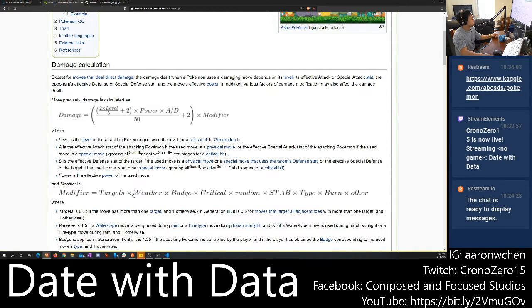Wow, this is a lot more complicated than I thought it would be. It's just simple algebra, but I didn't realize there are so many things that go into effect when you're trying to calculate Pokemon damage. But yeah, for example, weather. I completely forgot about weather. Target. I forgot that you can do 2v2 now. So this is totally different from all the stuff I remember.